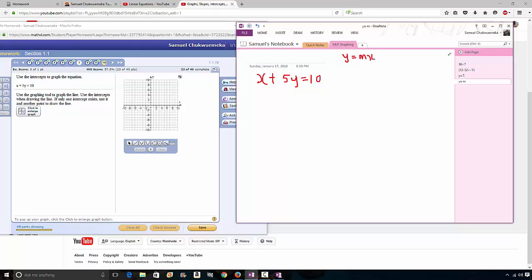Slope-intercept form of the equation of a straight line, y equals mx plus b, is all in that video. So I'll say that 5y is negative x plus 10. Okay? So my y will be negative 1 over 5 times x, or you can say negative 1x over 5, it doesn't matter, plus 10 over 5.